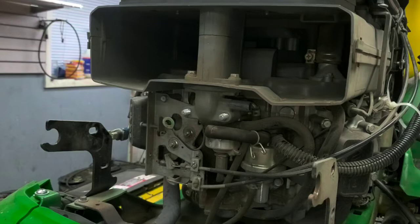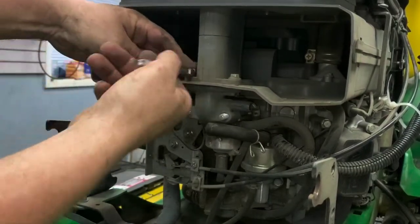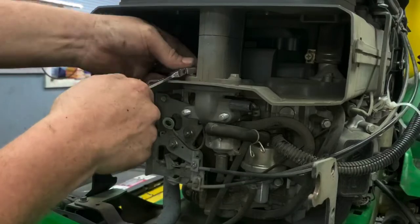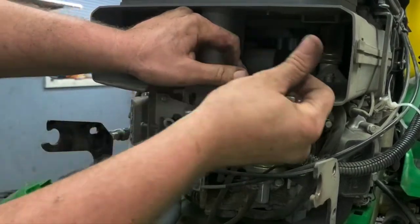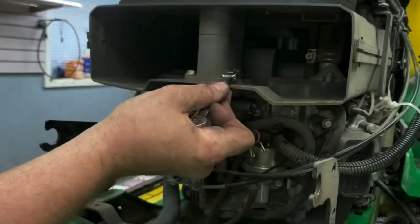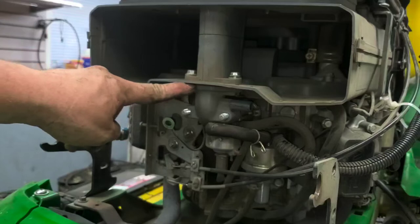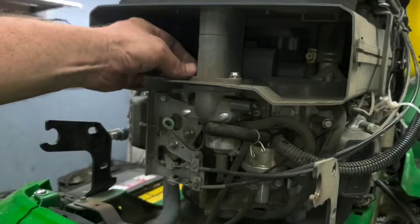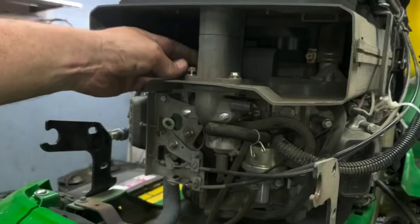So up top there, you need a 10 millimeter. That's going to get you down to the carb. Now these things are notorious for seizing up and turning in the plastic down here. Luckily, both of those broke free, so I'm happy about that. But luckily on this, there's an O-ring down here, and as long as that O-ring is intact and it slides against the bottom of this plate, you're not going to suck anything in there.